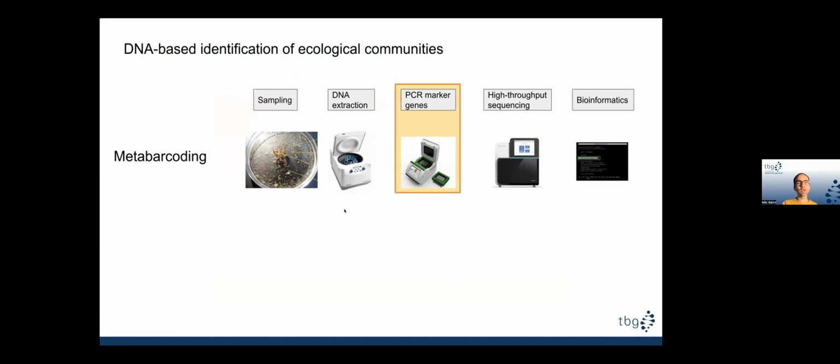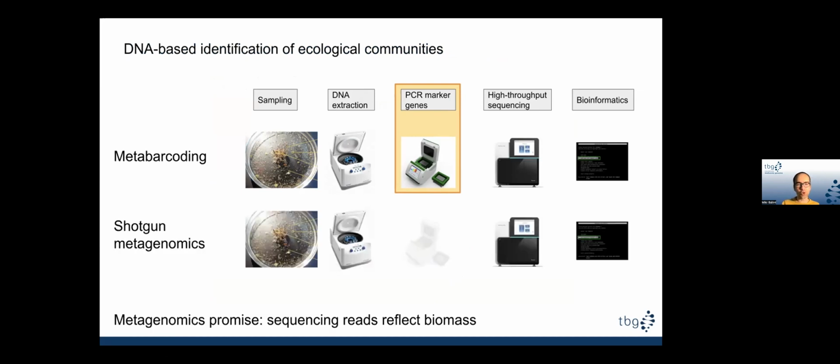The obvious choice would be metabarcoding, which consists of sampling a community, extracting DNA from all the specimens together, amplifying a PCR marker gene, doing high-throughput sequencing, and then bioinformatics to get species identities. An alternative here is shotgun metagenomics, where we just extract DNA and do not amplify anything, but high-throughput sequence the DNA as it is on a sequencer, and then do the bioinformatics. Why this is promising is that PCRs are suspected to contribute a lot of PCR bias and distort read biomass relationships. So basically, you get a number of reads, but those reads do not reflect how much biomass a certain species had in your original samples. And we are expecting that we can get rid of this bias by avoiding the PCR and doing shotgun metagenomics.